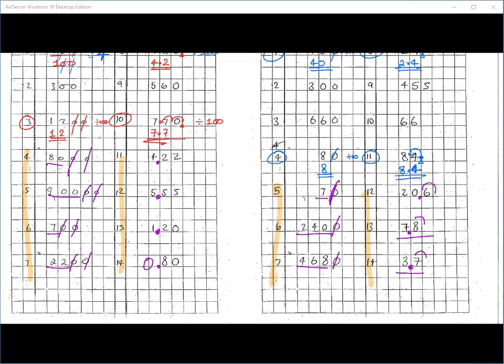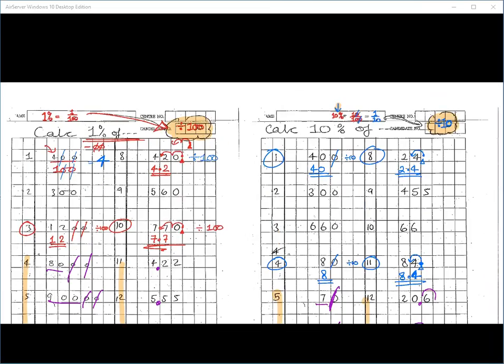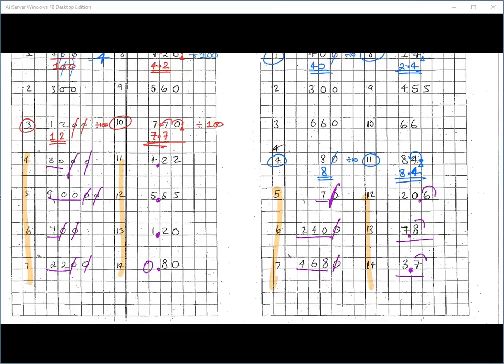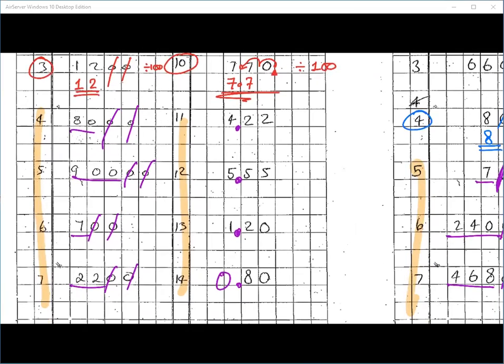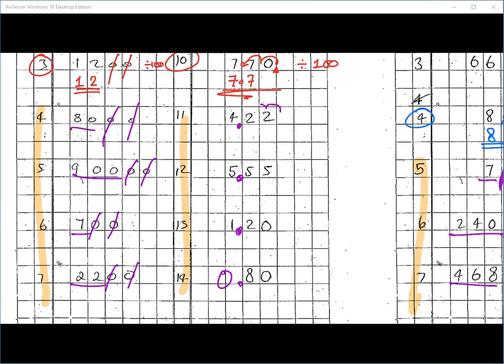So as a quick way for marking your work, we were dividing by 100, working out 1% on the left-hand side. So you remove 2 zeros on 4, 5, 6, and 7. Nice and easy peasy stuff. On the other one, we're going to move it by 2 jumps to the left from the end, because that's where the decimal point lives anyway, at the end of a whole number.